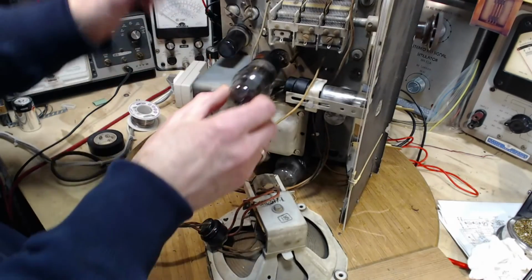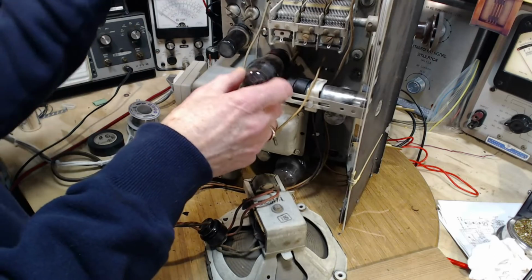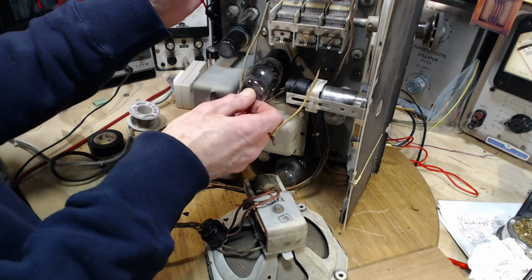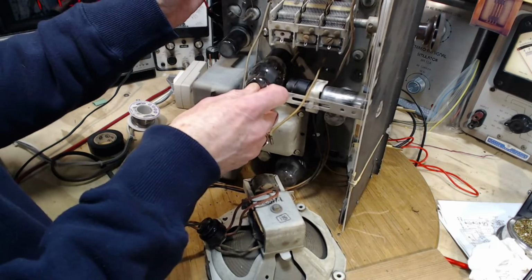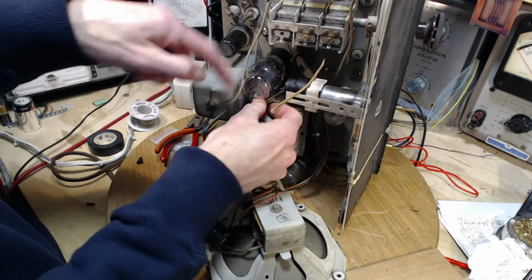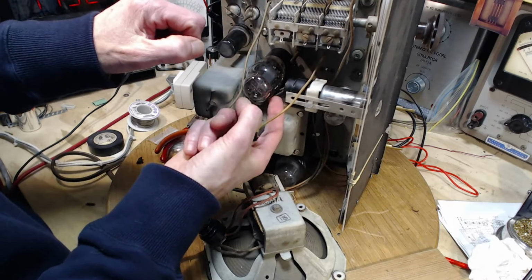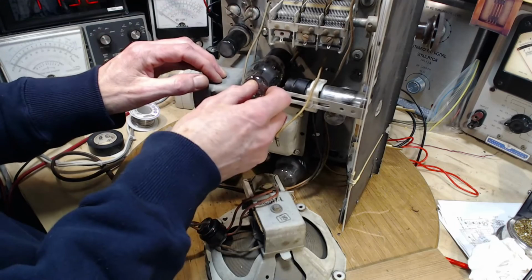Five by four. Great big tube. I imagine the bulb is really big on this because of how hot it is. Let's see, it's just pressed right up against these wires here. And that's why, see the one that failed? Right up against the glass.